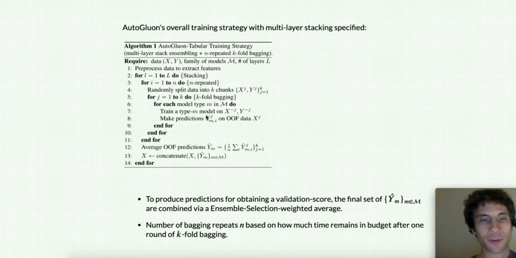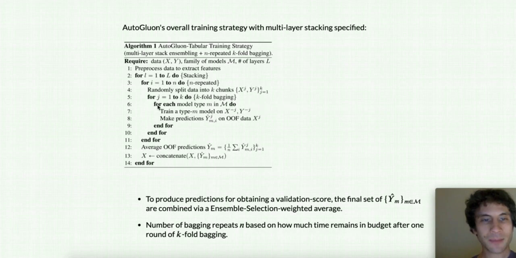Then, after we've done this over all of the different train-val splits in the K-fold bag, we average the out-of-fold predictions across the repeated bags for every type of model. And then we concatenate these averaged predictions together and concatenate them with the original data features, and that becomes the data features that are then fed into the next stacking layer.